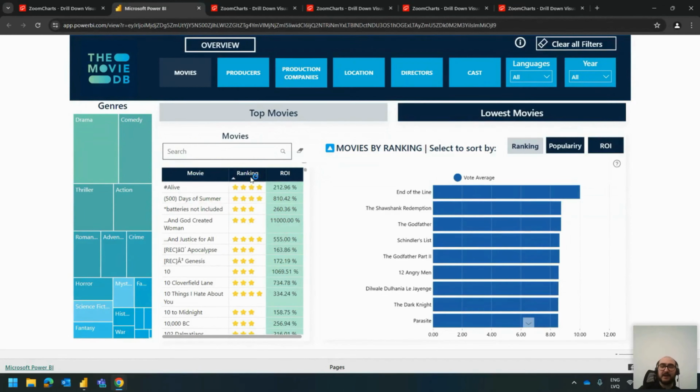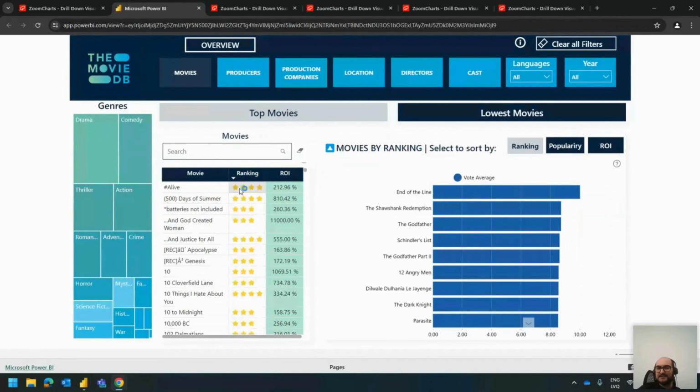My first thought was, oh, a small little issue, nothing too big. I can just click on ranking and that's going to sort it out. I click on it and it's sorting in ascending order, but nothing really changed here. I click on it again to change the other direction, and again nothing changes.